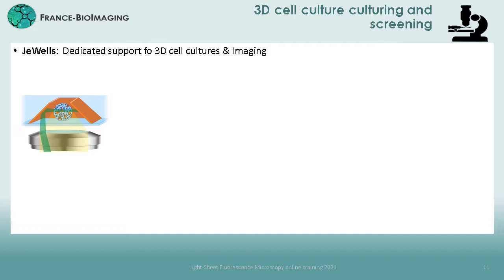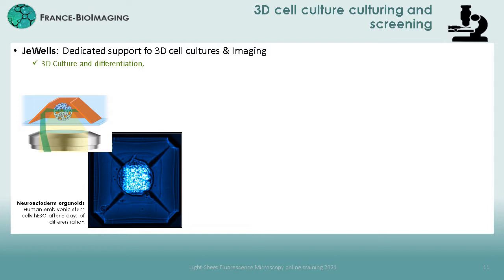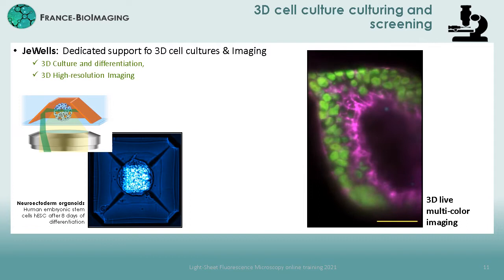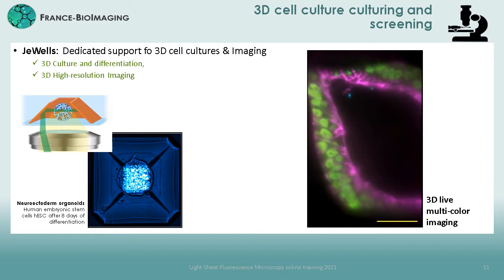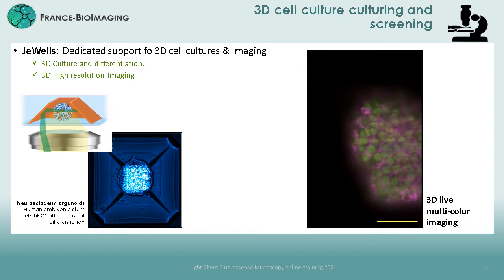Second, the SOSPIN microfabricated G-wells that integrate the 45-degree mirror make it possible to parallelize and standardize both the culture and the imaging of complex 3D cell culture. The G-wells offer a perfect micro-niche to grow 3D cell cultures in a very controlled manner. In collaboration with the Mechanobiology Institute in Singapore, we demonstrated our capacity to grow and differentiate human embryonic stem cells within the G-wells into functional organoids. Additionally, those G-wells are directly compatible with SOSPIN's 3D imaging, avoiding any sample manipulation between the culture and imaging process, thus simplifying the overall experimental protocol.